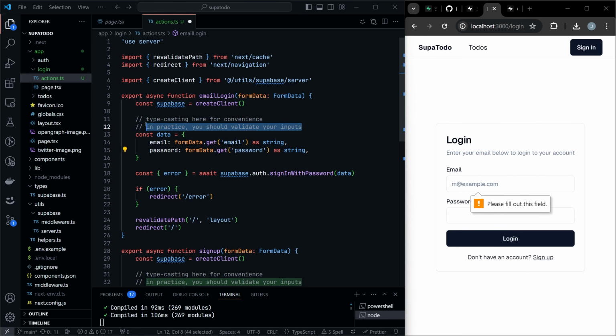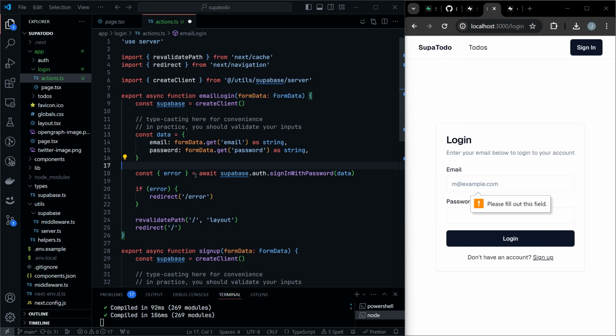As they say here, in practice, you should probably be validating this with a library such as Zod. So you'd use something on your form, such as the React Hook Form library, and then Zod, and validate that schema. And then also do zod.parse on this side, just to check that everything matches up. Since this is a really simple form, I'm pretty happy with just typecasting this at the moment. As I said, if you're doing some more complex database stuff, maybe consider looking into some form validation methods.